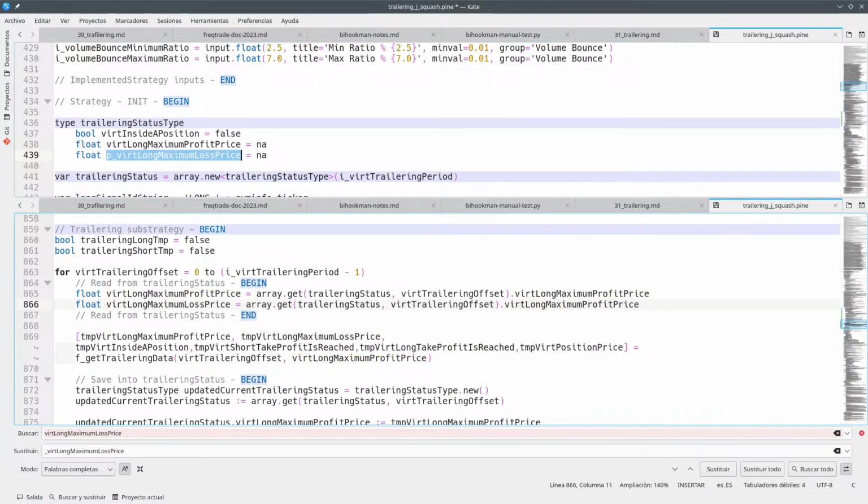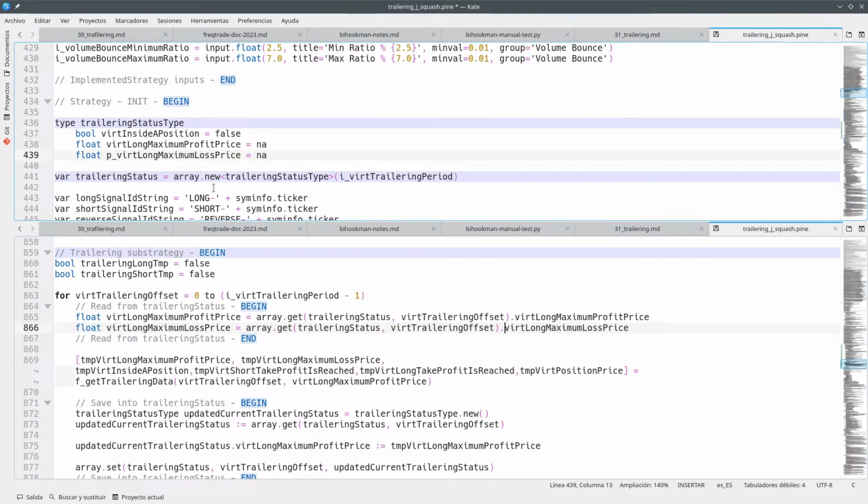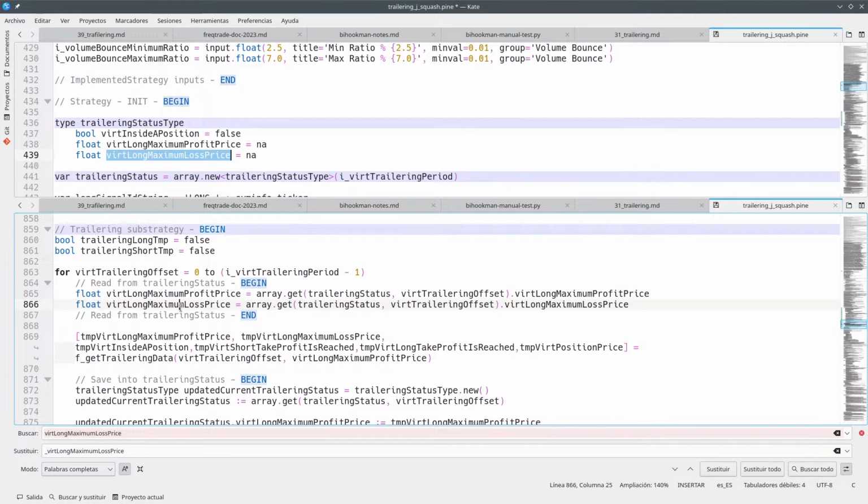So this is a float, that's why I can copy and paste, and this is the name. Wait a minute, I'm not doing this right. The name is without the P because this is a global scope. I don't want any P there. Okay, so beer long maximum price. We have it here. We read it. We return it here.